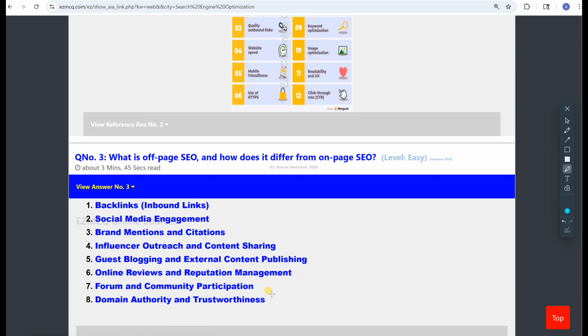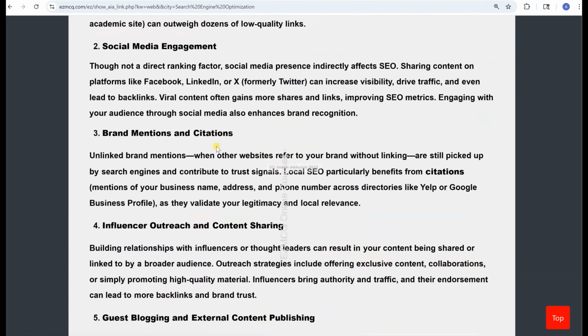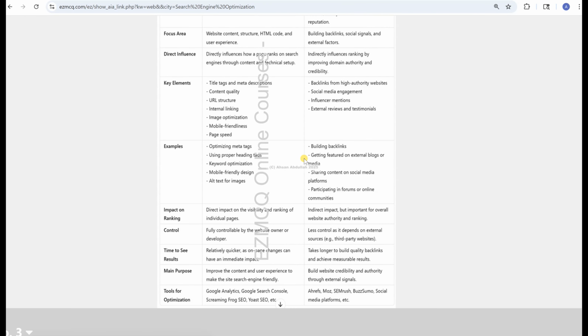And finally is the domain authority and trustworthiness, because we're going to stop here for this. Higher domain authority built through backlinks and positive signals improves the overall SEO performance. And this is externally measured and this is earned, right? This is different from on page efforts. So we see that off page SEO is external and on page SEO is internal. And there is a table which compares all of this. I would suggest that you read all of this and you also look at that comparative table. So this is all I have for 13A.